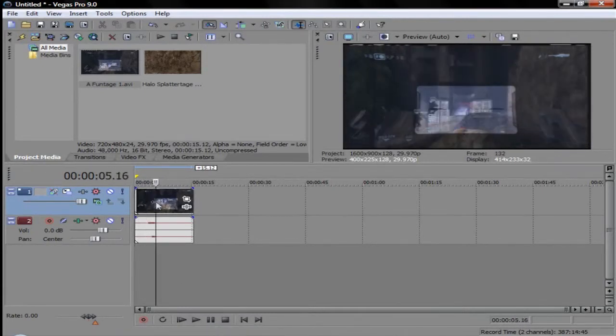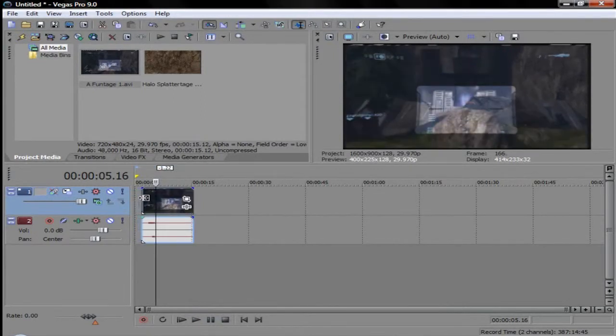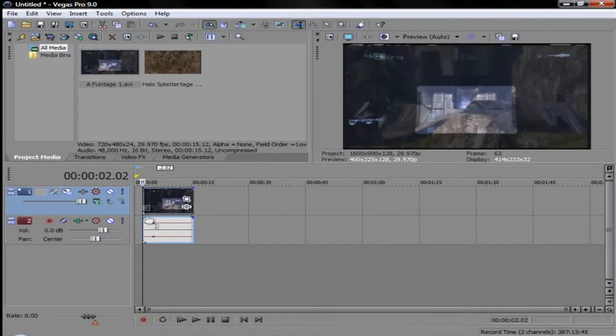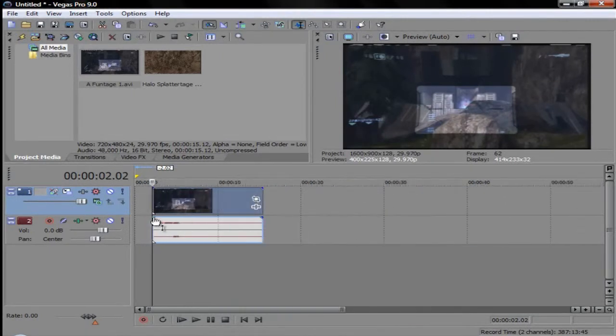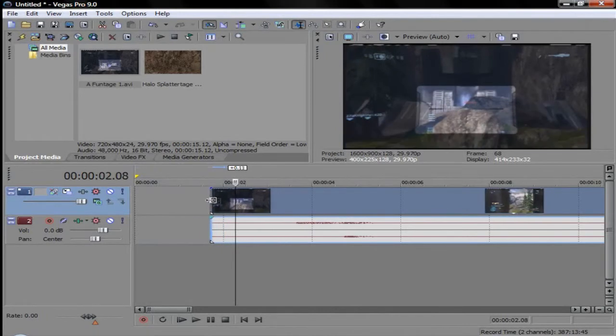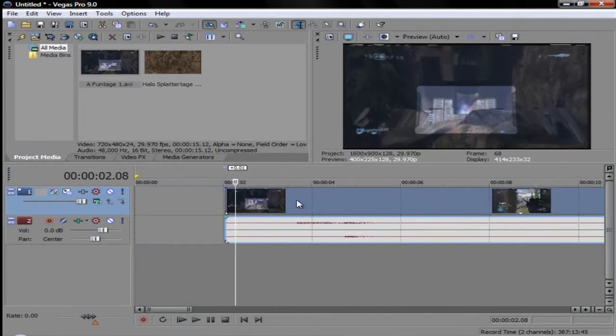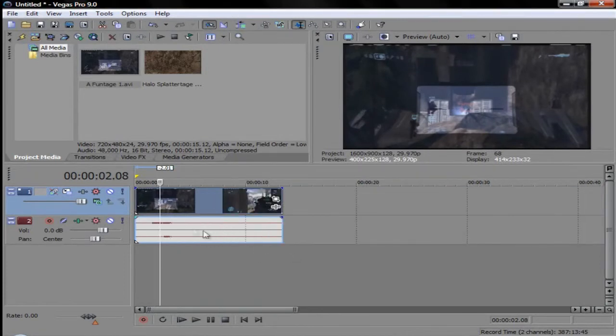So if you want to get rid of that, all you have to do is go to the side of the clip, click, and then drag it out until you start seeing the clip move. As soon as you see it moving, then you can stop. But if you want to fine tune it even more, you can use the scroller and scroll in, and then fine tune it even more until you get it so it just starts moving right there, and then you can just drag it back.